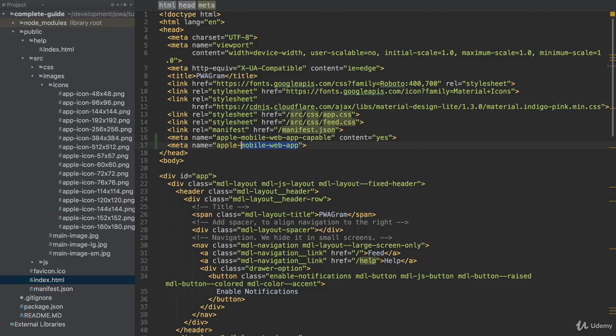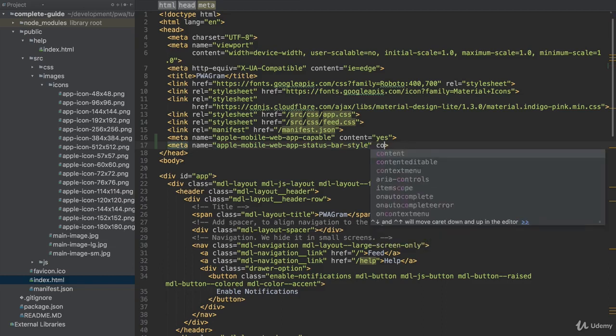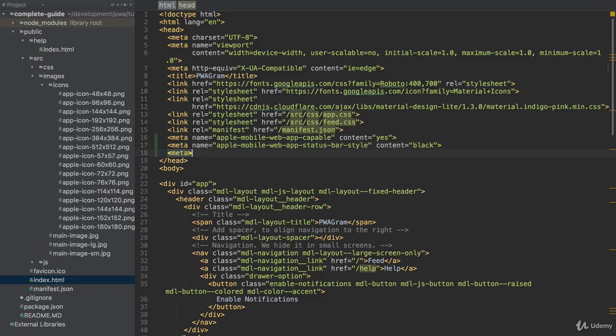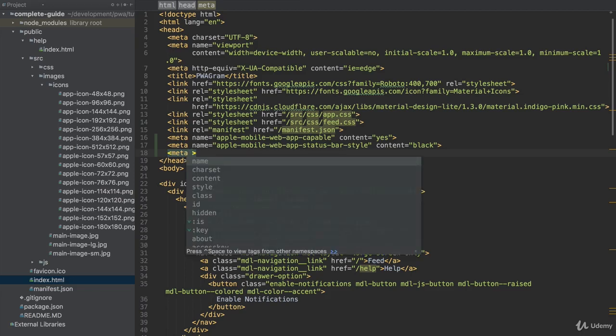This is basically for all identifiers related to this web app-like feature. And here set status-bar-style, all separated with dashes, to a certain content. For example, we could set the style here to black, and this controls how the status bar will display on these devices.